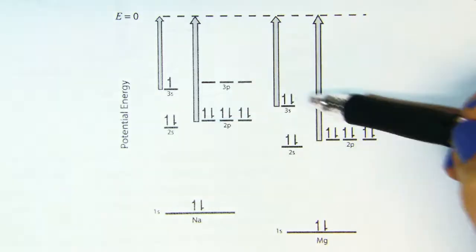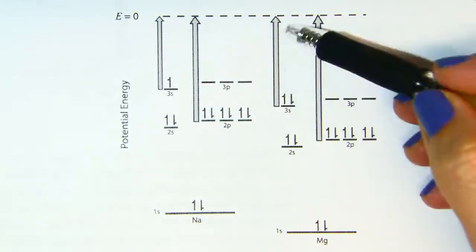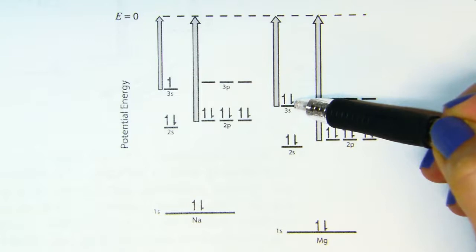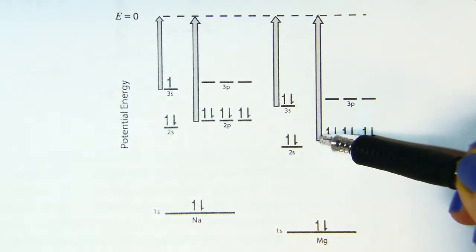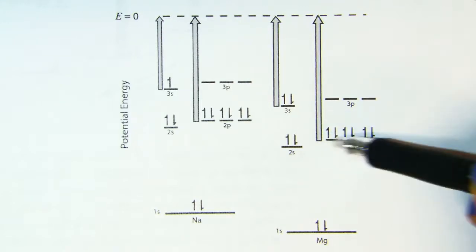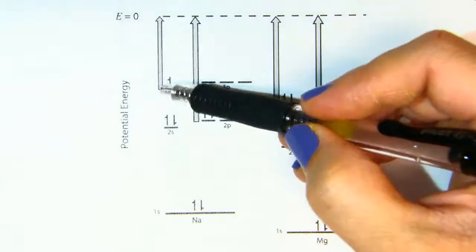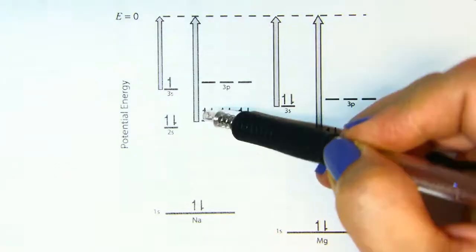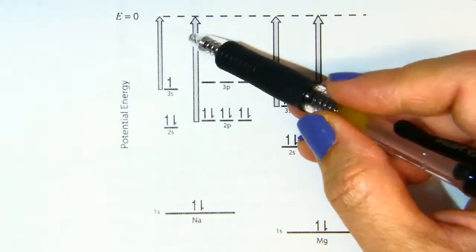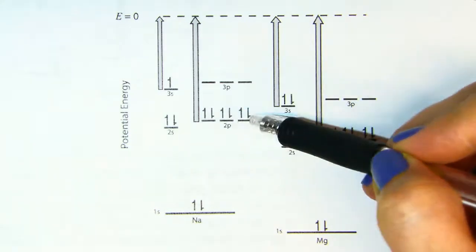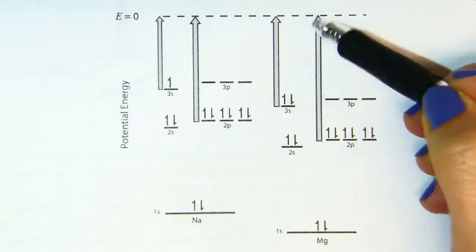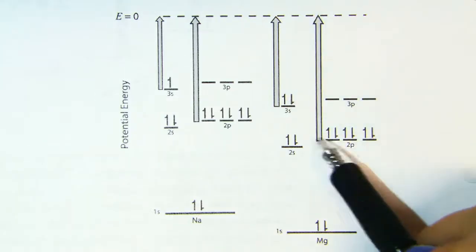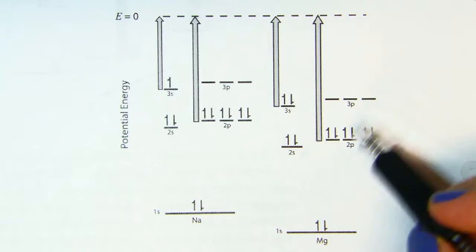For magnesium, the first 2 electrons are both removed from the 3s orbital. The energy required to remove the third electron here increases dramatically because the third electron comes from the much lower energy 2p orbital. So once you remove this first one out of 3s and we get down to the 2p, it takes a greater magnitude of energy to remove one of these 2p electrons, and then after you take these 2, there's a big dramatic jump in energy to take one of these 2p electrons from magnesium.